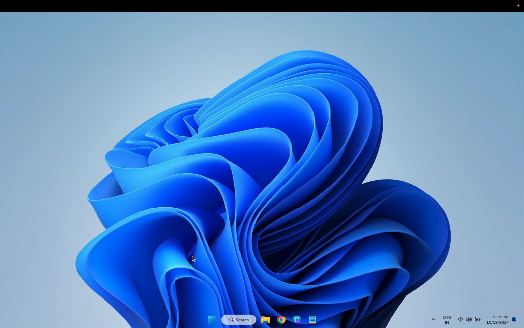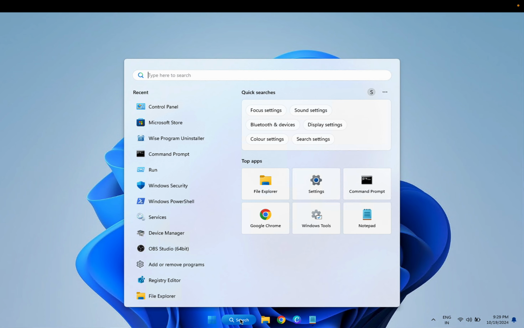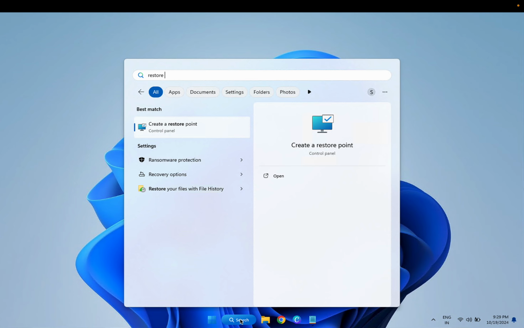The restore point is very handy and very useful when your system gets the blue screen of death or any kind of startup repair, or is not able to boot. The restore point will recover your system to that point in time. So simply open the search menu and type restore, and once you open it you will see create a system restore point. Just click on that.